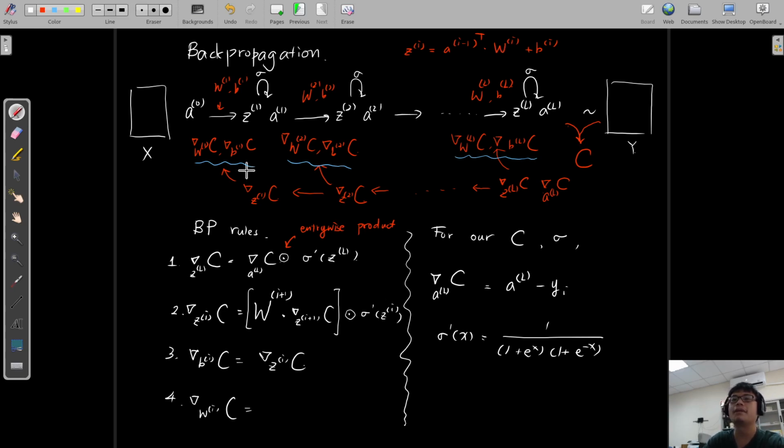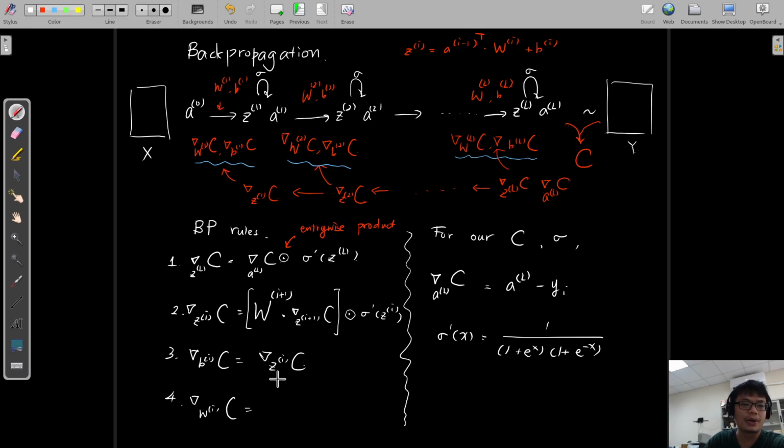And w is a little bit different. If you move the w a little bit, you will change this quantity z, right? So it is actually the product of z and a.